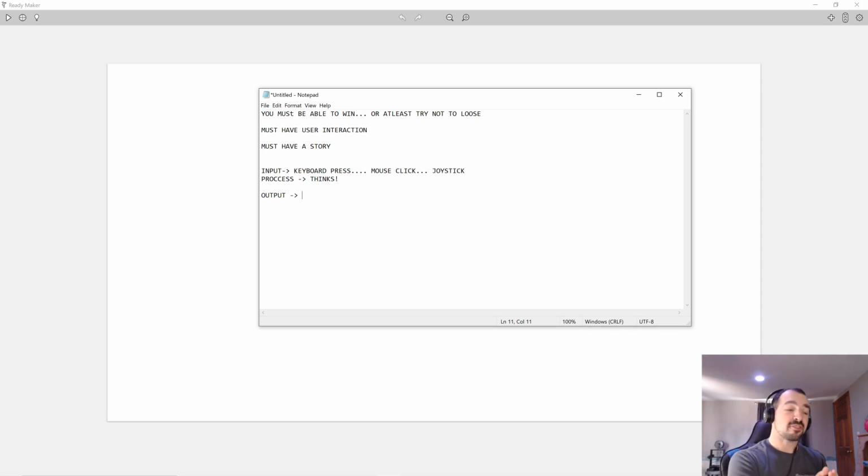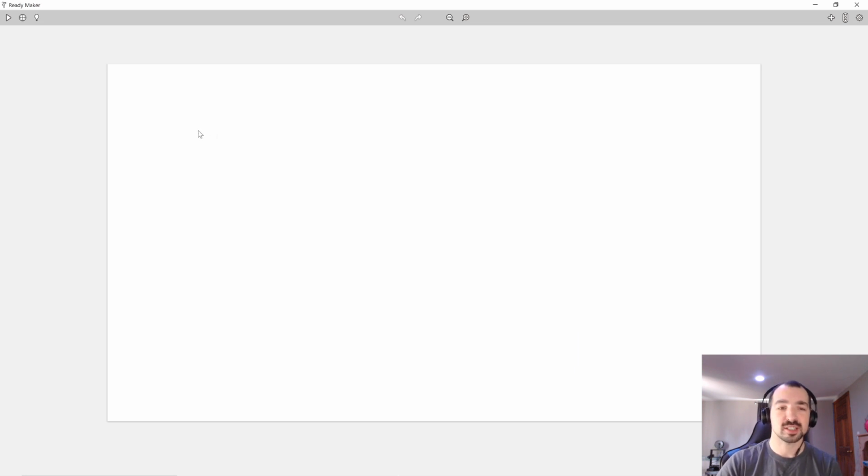So the process goes: input, press the button, it thinks about what I should do, and then the output is I will pick up the cup and take a sip of tea. There's another sneaky one in here that we'll get into a little bit later, which is why I left this thing blank. You're just going to have to stay around till later to figure out what that next one is. All right, so now we know we need input, process, and output. It's the basics of computer science in a nutshell.